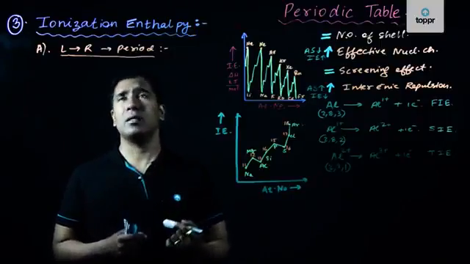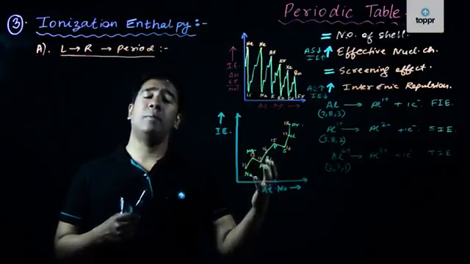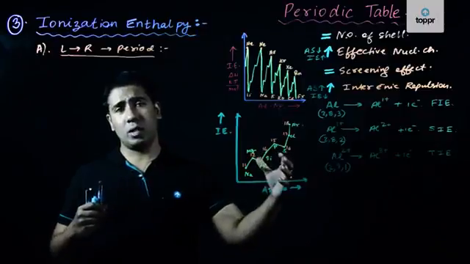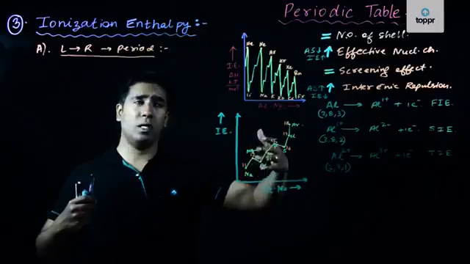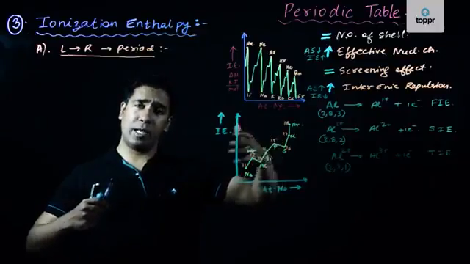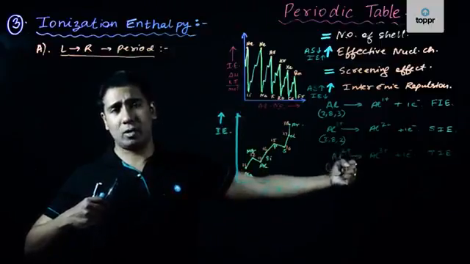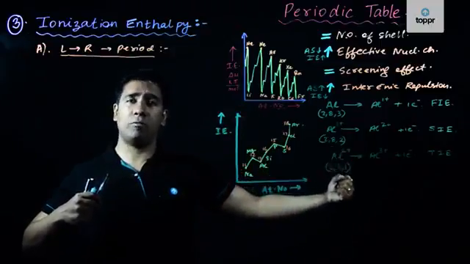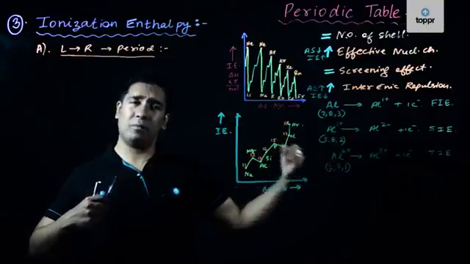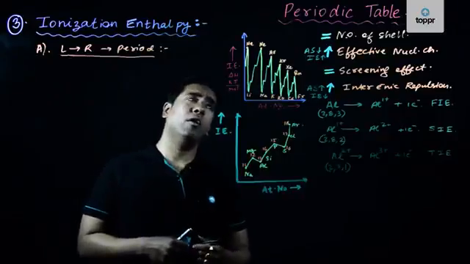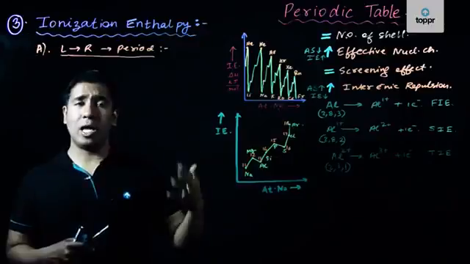If there is an increase in the atomic size, then obviously the outer electrons will be very far away from the nucleus. If the outer electrons are very far away from the positively charged nucleus, then the force of attraction between them will be very less. In such a situation, it is very easy to remove that outer valence electron from the influence of the positively charged nucleus. Hence, the amount of energy required will be very less, and the ionization energy value will be very less. So this is the relationship, my dear friends, between the atomic size and the ionization energy.